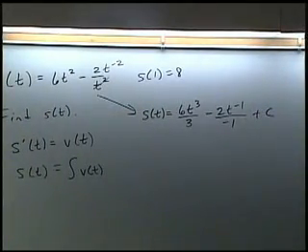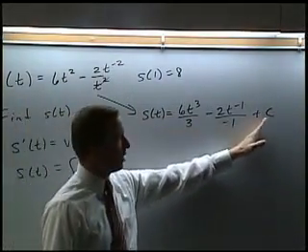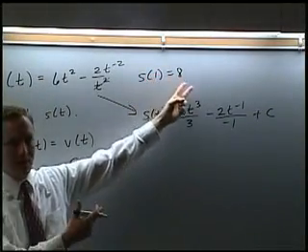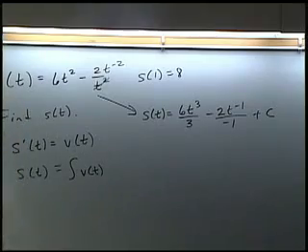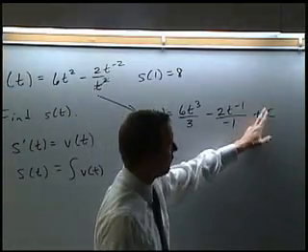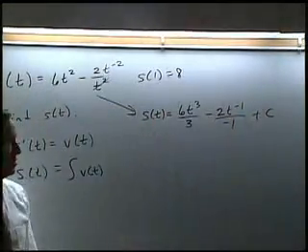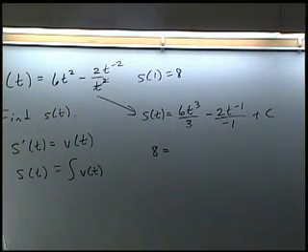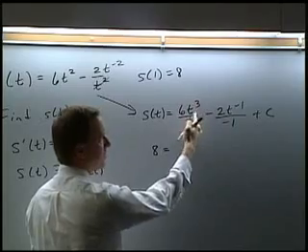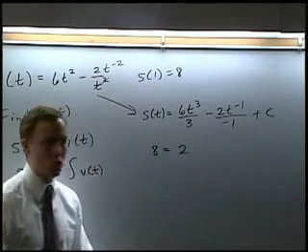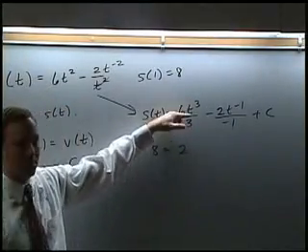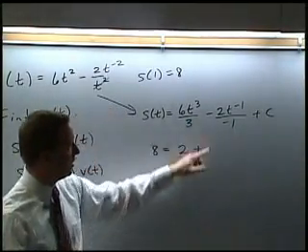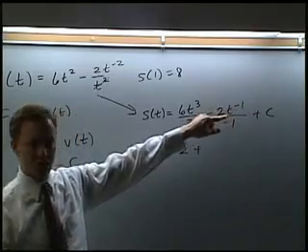Now I have the original function, but I don't have it quite finished yet because they did give me enough information. They told me that after 1 second I need to be at position 8. So I have the ability to go through and solve for this constant here. I can find out what that value should be. So the 8 goes in here for the y value, or the position of the object. I plug in 1 for t, and if I clean this up, that just turns into a 2. After I plug in the t, 2 times 1, that's just 2. Here I've got negative over negative, so that's positive. This is 2. 1 to the negative 1 is still 1.